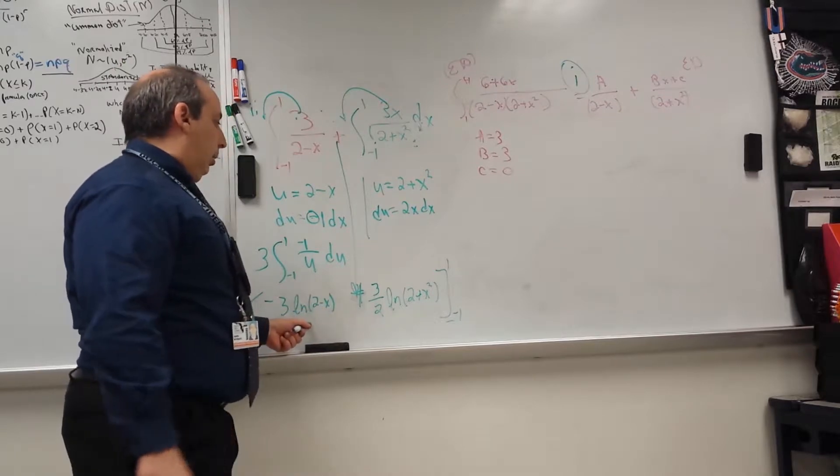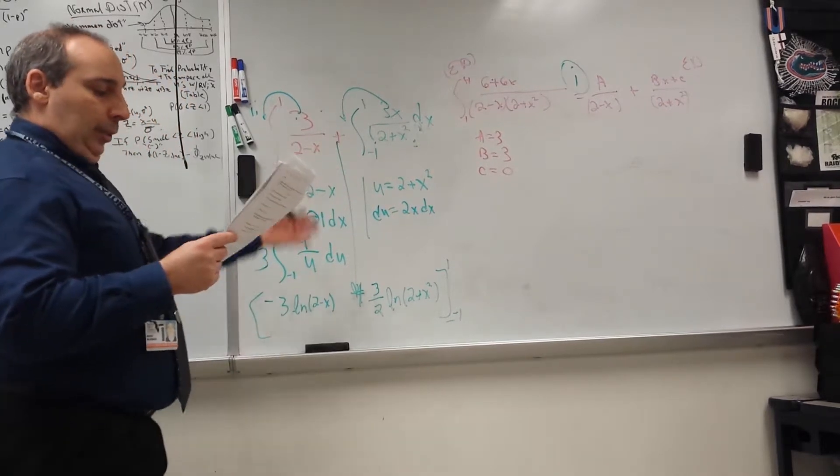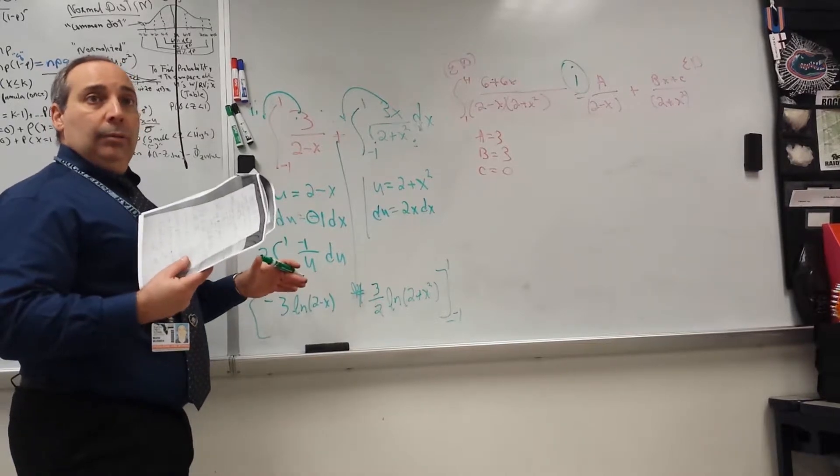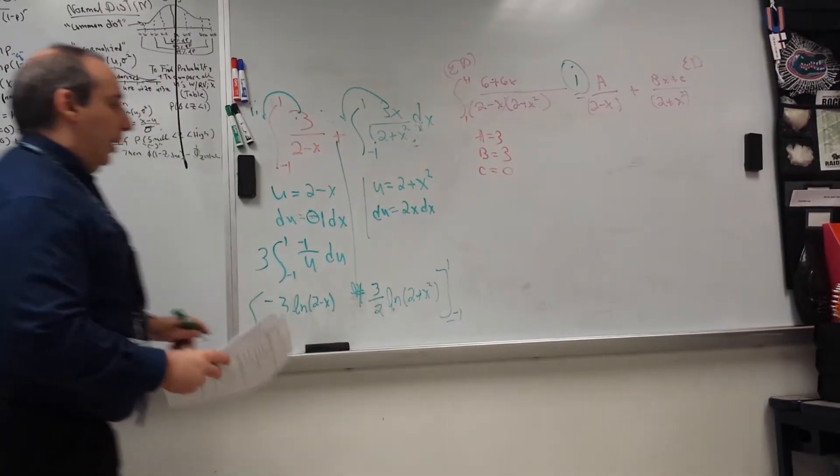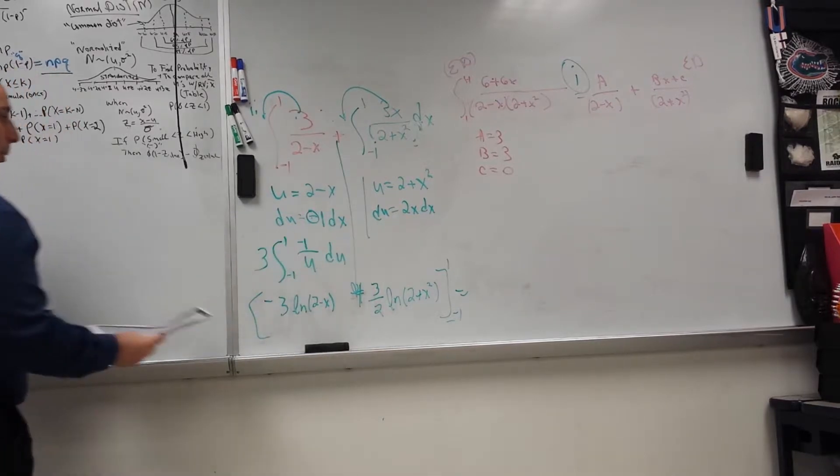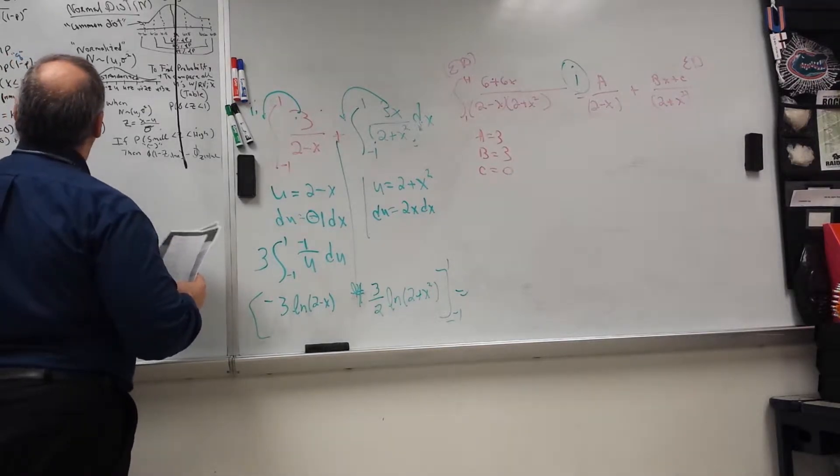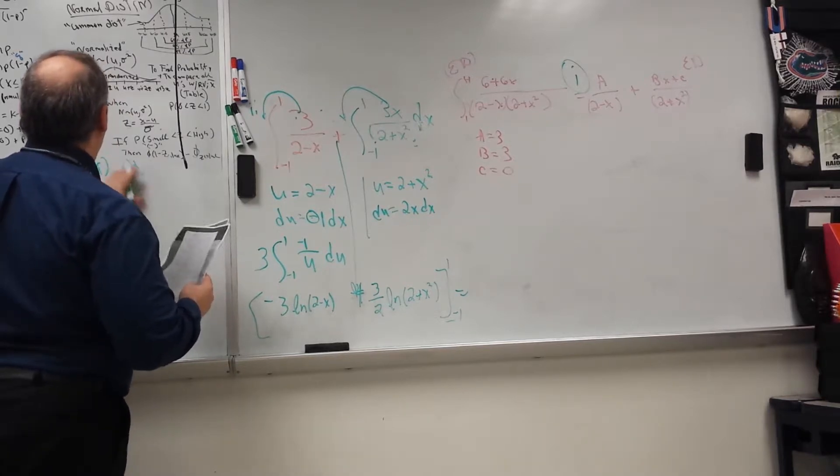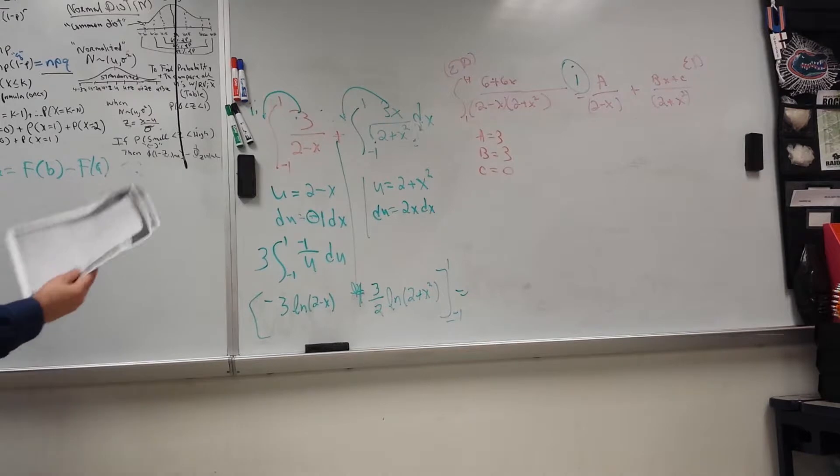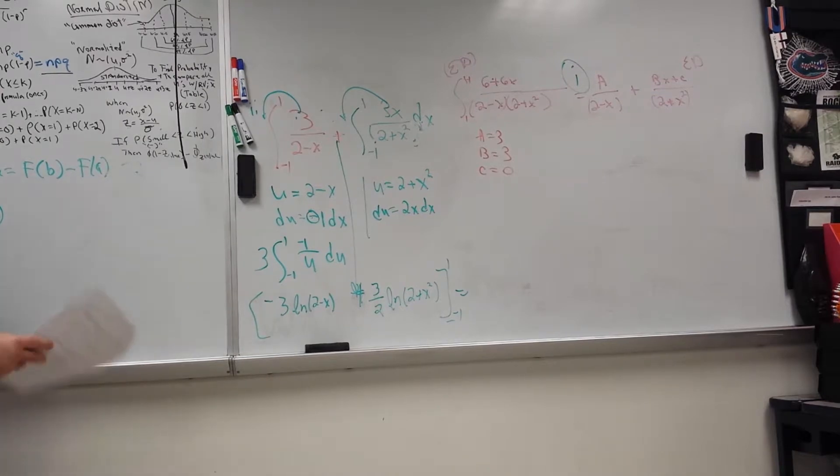Now you evaluate this from 1 to minus 1. So that means you stick a 1 in there and subtract the negative 1 value. And that will come out to be a whole bunch of stuff, right? I could do the whole thing if you want. Yes, no? Or are you all right? So when I evaluate this thing, pretend there's an equals, you're going down on your piece of paper. So that means this is going to be negative 3, right? And I'm going to put a 1 in there.